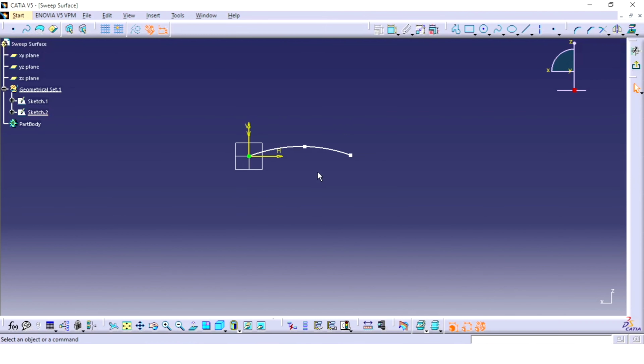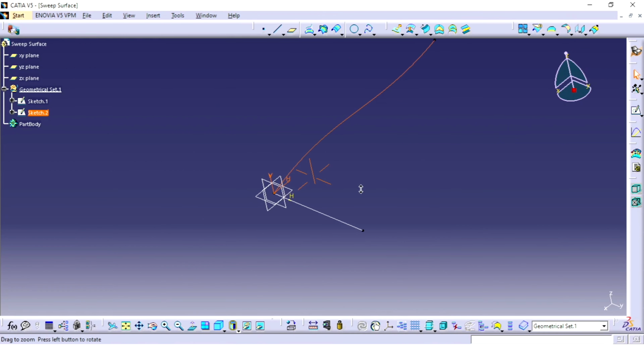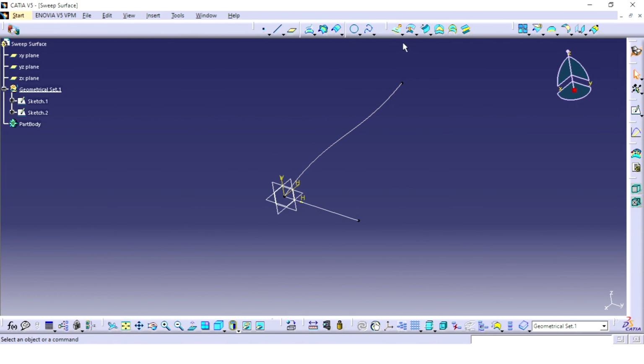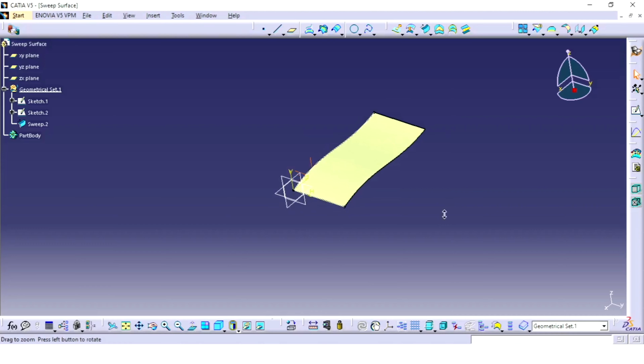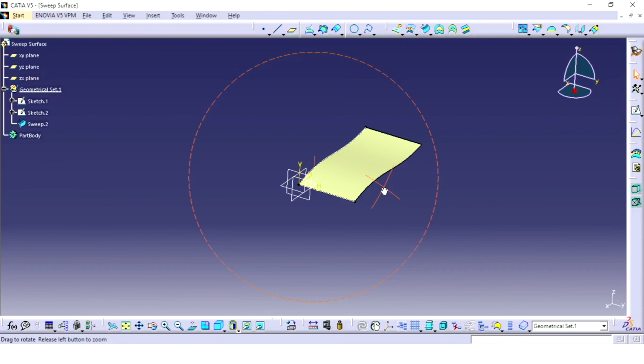And the guide curve. So my guide curve will be like this. Okay, now this is my guide curve. So I can create a surface from this by clicking on line and the guide curve. Okay, I have a surface created here.